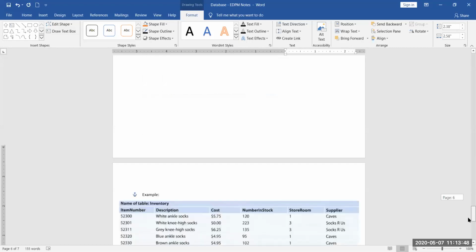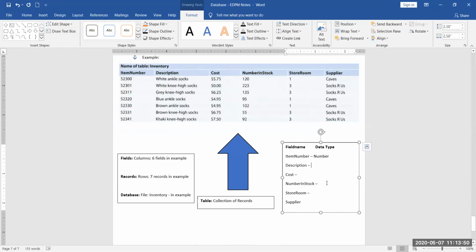That data type would be called text, but in version 2019, it's called short text. If you're using an older version, you'll just see the word text, but either way, it's the same exact thing. It's just that one is renamed, right? So your description would be text.